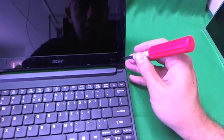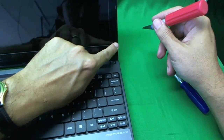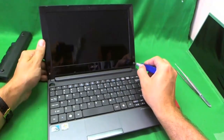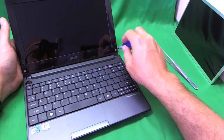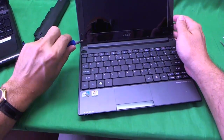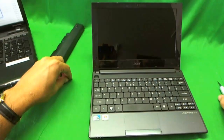First, let's remove the screw covers — that's what we use the X-Acto knife for. They have adhesive, and I like to attach them to the side so they don't get lost. So that's one and two. Once we remove the screw covers, we can remove the screws — one screw and two screws. For each set of screws, I like to keep them in a separate pile so you can keep track of them.